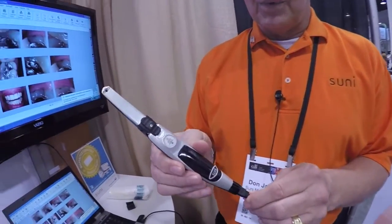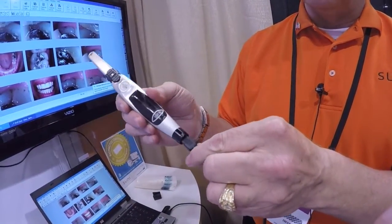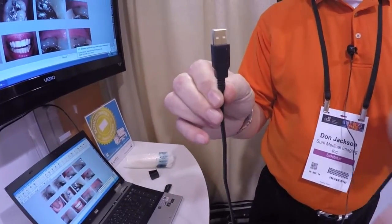Hello, I'm Don Jackson with Suni Medical Imaging, and today I'm going to show you our new Suni ImageMaster camera. Show you some of the neat features about it. It's a direct USB camera. Cable comes in a high definition connector here and plugs right in to your USB port.